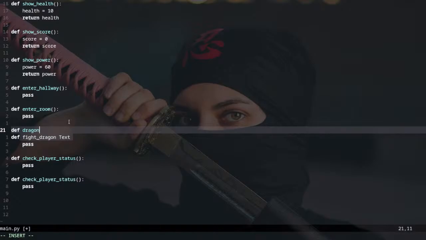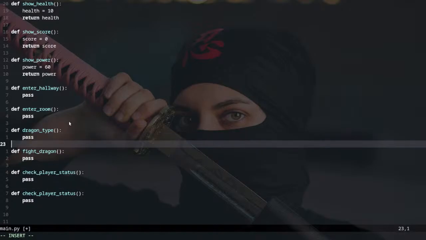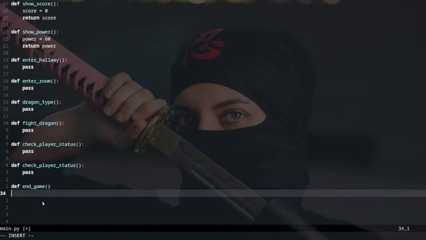Dragon type. So I am going to make a really quick game because I'm not much of a gamer. That is in game. I'll probably get a couple more here as I go. I always do.